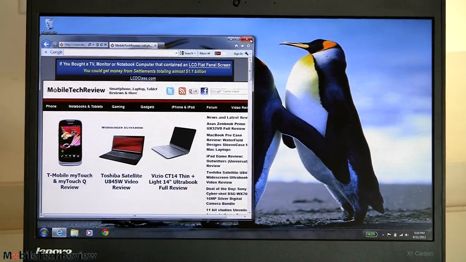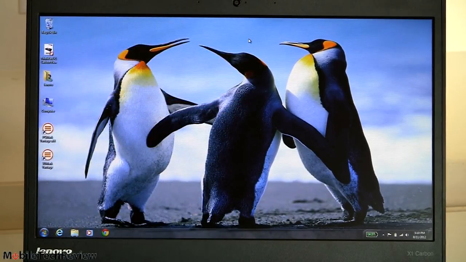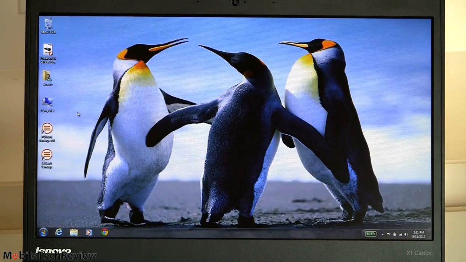In terms of performance, this turns in very good synthetic benchmark numbers. 12,339 on PCMark Vantage, certainly helped by the fast 2 GHz Core i7 CPU and the SSD drive that's in here. 3DMark Vantage numbers, not as impressive. It's really something. You can see machines that basically are using the same CPUs, the same integrated graphics, same amount of RAM, and one can do noticeably better. This one scores 2705, and again on the Toshiba U845W that we recently did a video review of, that scored over 3200, so a significant jump right there.